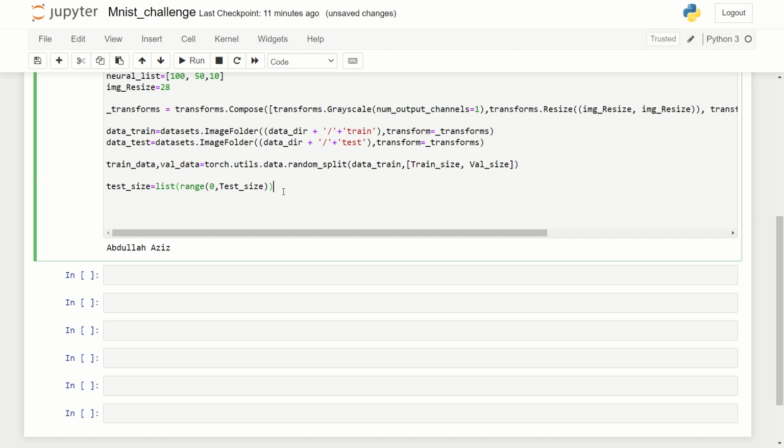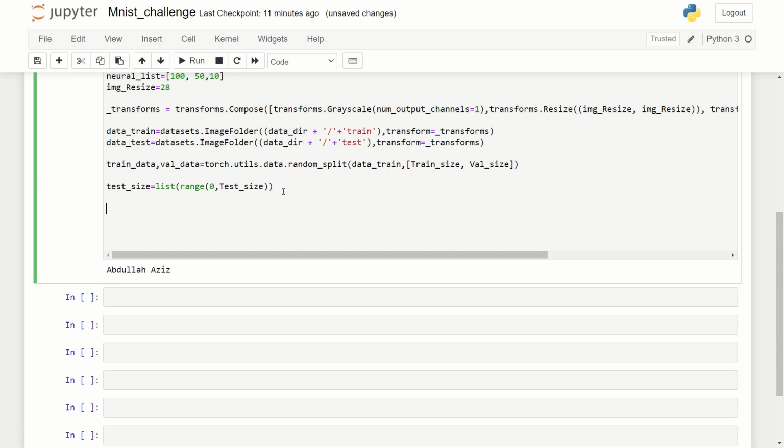And next we're going to make a subset for our test size, which will also be separate from the dataset. So torch.utils.data.Subset, and data_test, test_size.